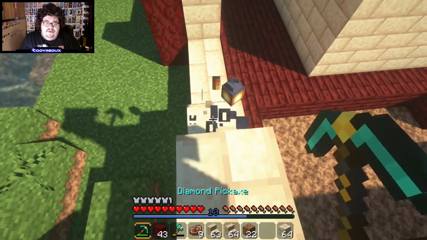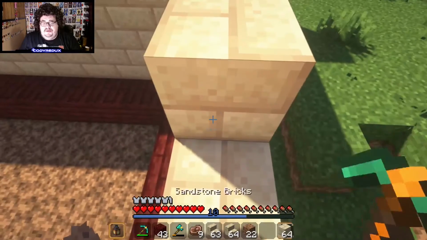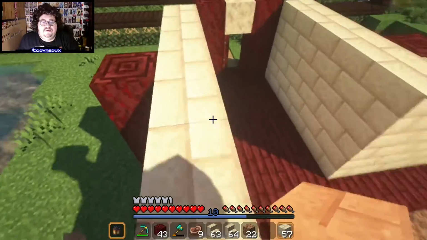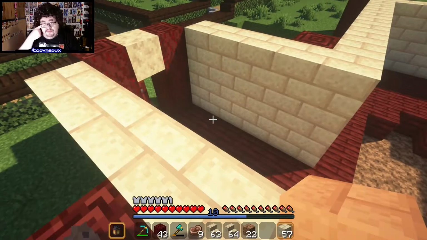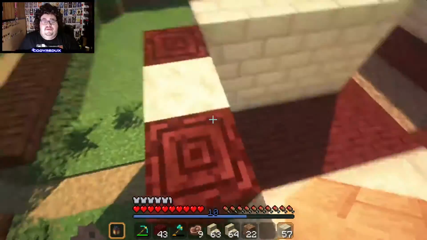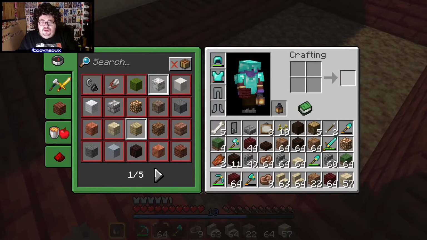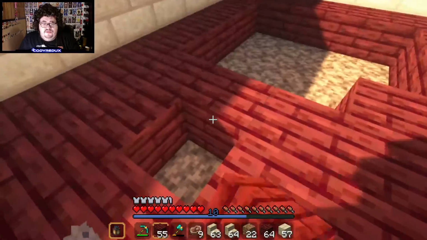I need to really go back to using torches instead. Torches, baby. Hey. I think it's fine. I think it's fine. Okay, so I don't think we need this anymore. So I'm just going to go shaboop. Boom, boom.